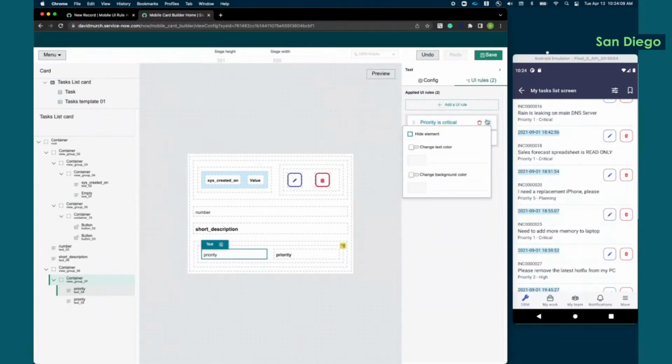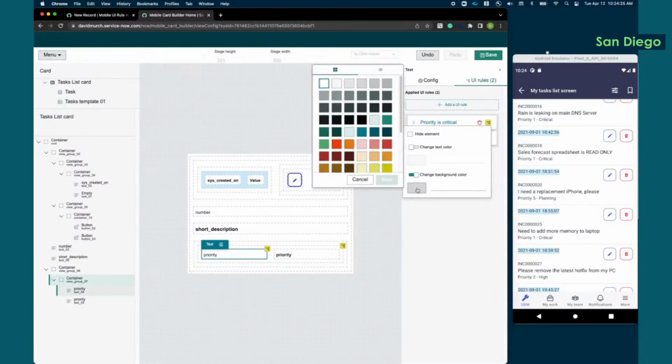And for the priority field on the left-hand side, I'm going to change that background color. And I'm going to make it kind of a soft yellow that's going to draw attention to it. And I am partially colorblind, so I am not able to use the nice color pickers we have in the tool. I actually have to go grab the hex color to make sure I'm getting the color I want. So bear with me one second while I do that.